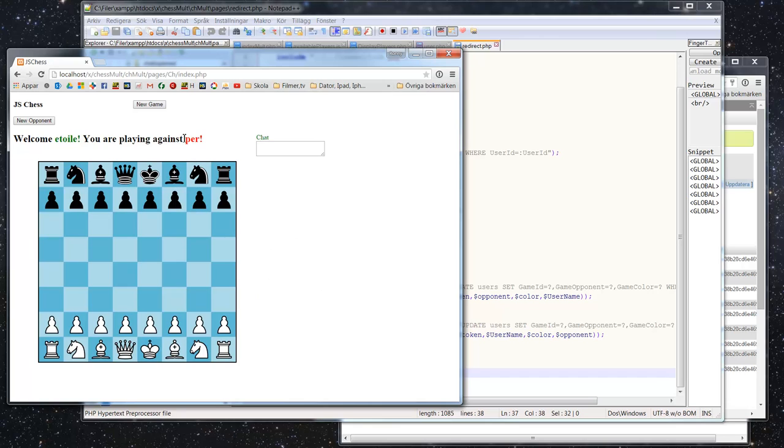So what will happen for the opponent now is that he will always communicate with the database and check, if he's getting a game ID that is not equal to 0, then he is in a game, so he needs to be redirected to this page also. So we're checking against the database. Do we have game ID 0? Otherwise we're gonna be redirected.